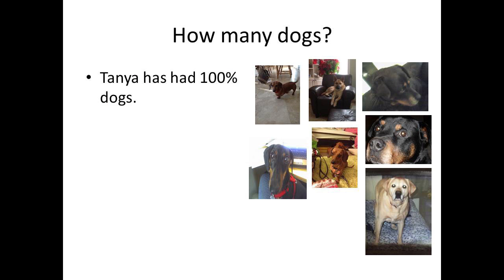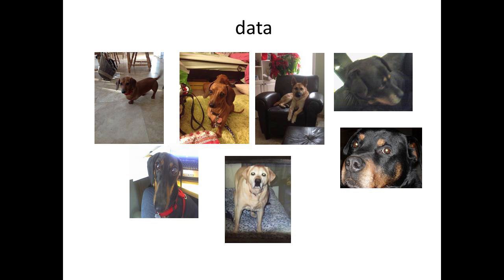You couldn't really say Tanya's had 100% dogs because the next question is 100% of what? Pets? Maybe, but the data doesn't include information about whether I've had any other pets. It only includes information on the dogs I've had. So we can't say I've had 100% dogs. That would inaccurately describe our data. The dogs I've had aren't pieces of a whole, so they can't be reflected in proportions. You can only use proportions when you have a whole that you're breaking down into pieces.